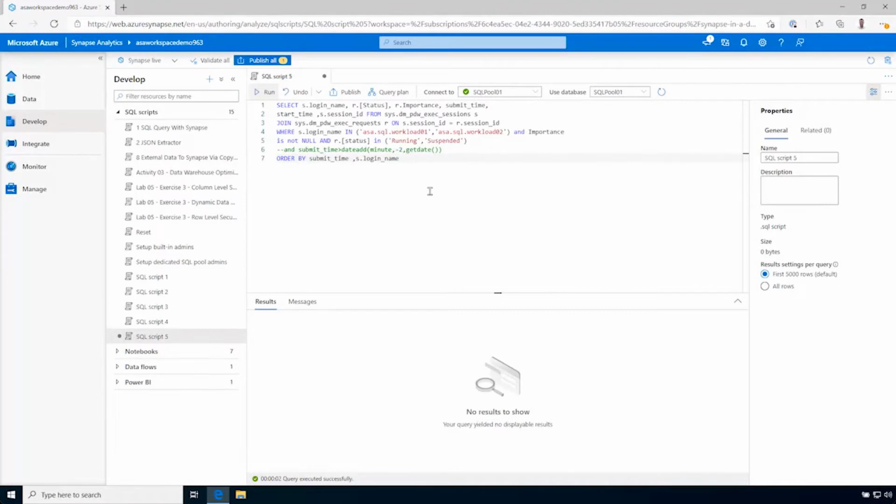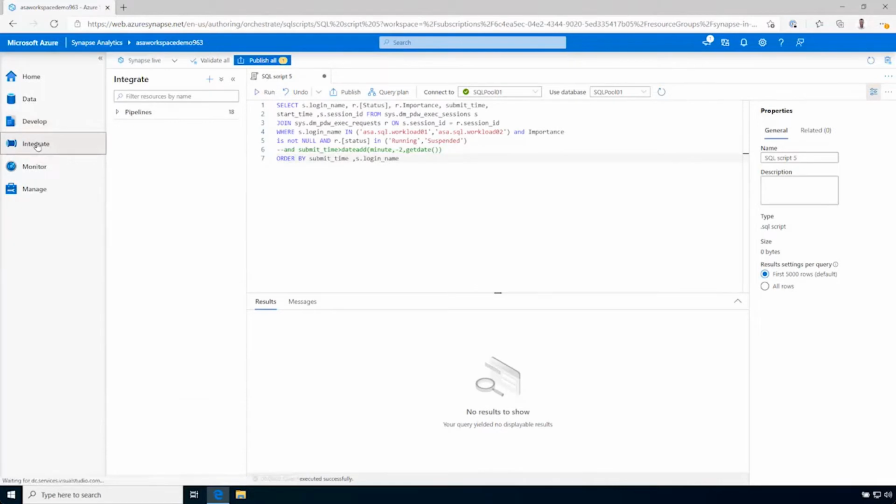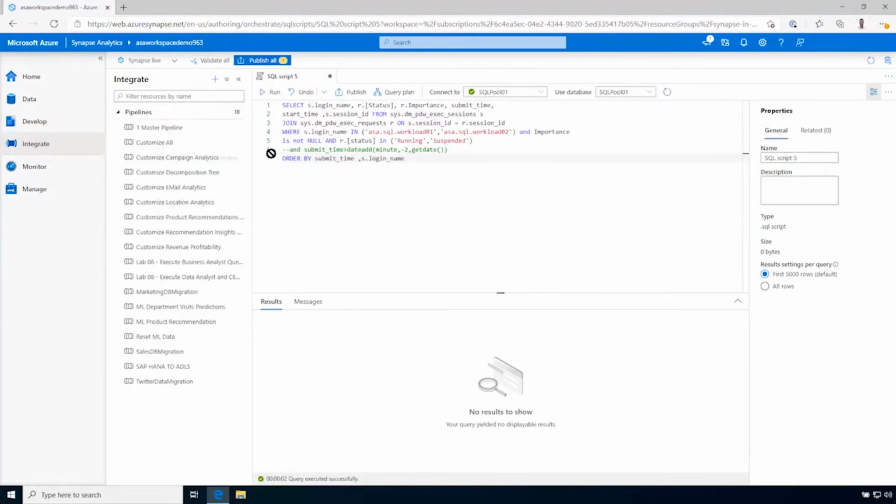Okay, perfect. It looks like there are no queries running in our data warehouse right now, which is a good start. So now we will create some workload. We will hit the data warehouse with some queries. And in order to do that, I'm going to go into the Integrate tab to look into our list of pipelines.